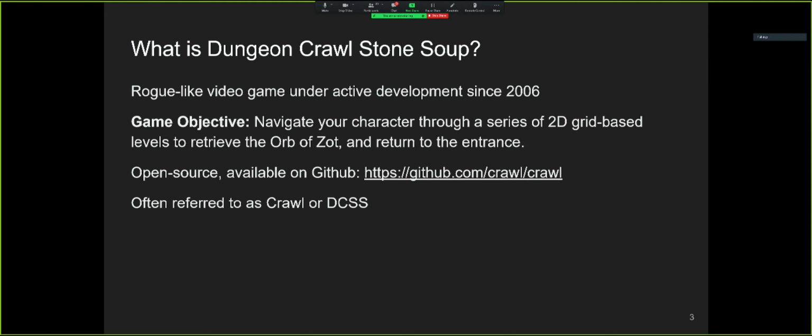So, what is Dungeon Crawl Stone Soup? It is a roguelike video game that is under active development. The first version had a single author up until the early 2000s. And then in 2006, it switched, and there's a group of folks who've been contributing and adding content at a pace of one or two times a year. So it's kind of cool. They come up with new characters and other things. And all of that is on GitHub.